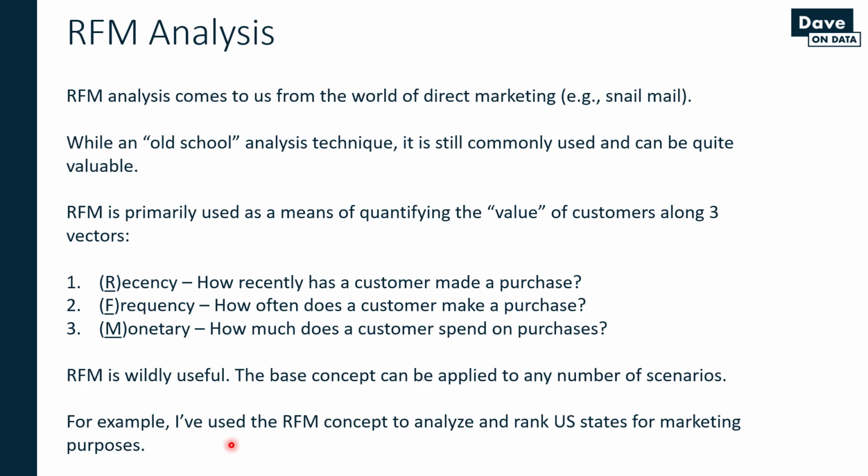It was very enlightening to realize that certain US states were way better for us for marketing purposes than others. And even within those states themselves, certain US zip codes, certain US postal codes were better for us than others. So this thing is wildly, wildly useful. You can use it for all kinds of things.